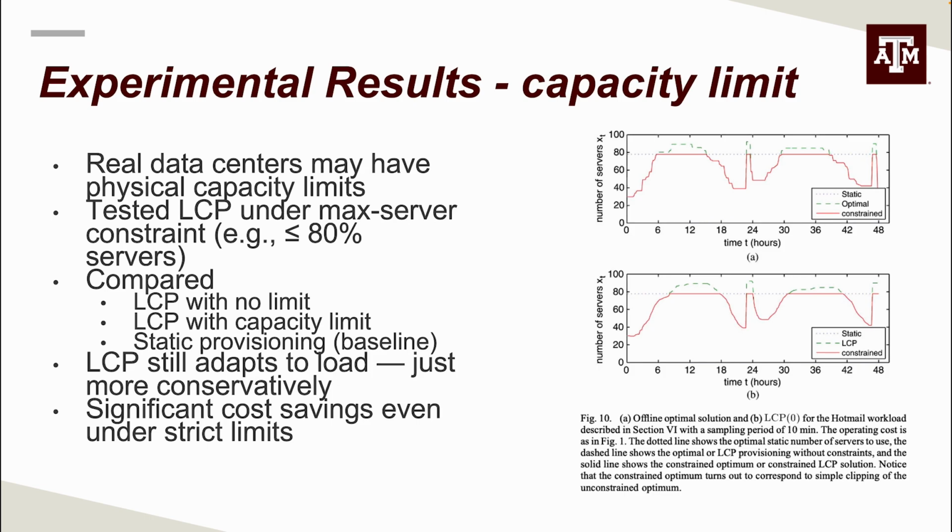Finally, we will impose server capacity limits, since in real-world data centers, we usually have physical capacity limits. We test LCP under a max server constraint, for example 80% of the servers. We compare it with LCP without limit and static provisioning. Even under this strict constraint, LCP still adapts to load conservatively and still achieves significant cost saving.